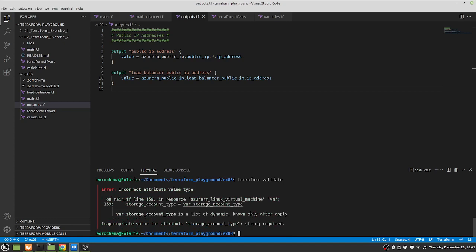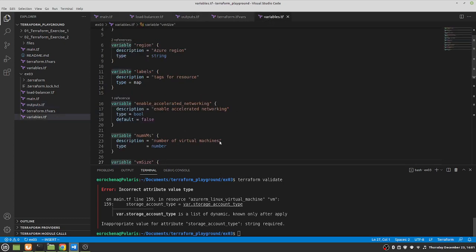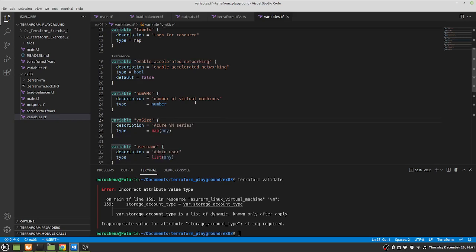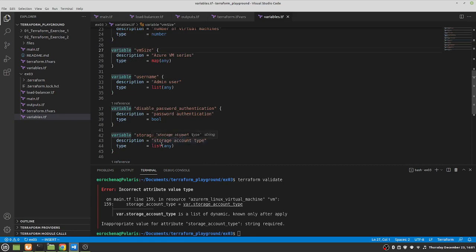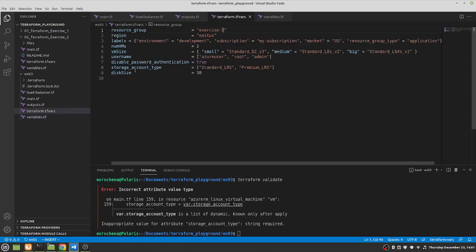Storage, string required. So let's look at our variables definition. So we know it exists, but it looks like I'm calling it the wrong way. Storage account type is a list. And in tfvars, storage account type, it is a list.